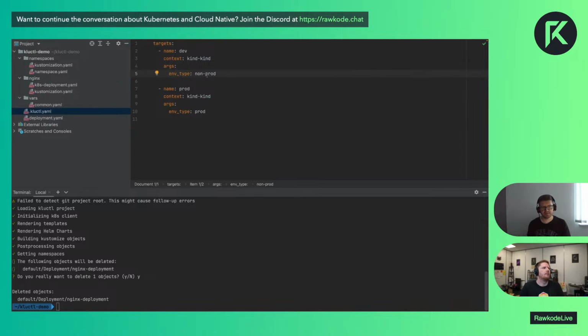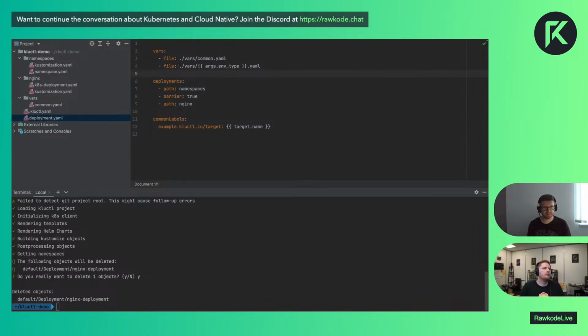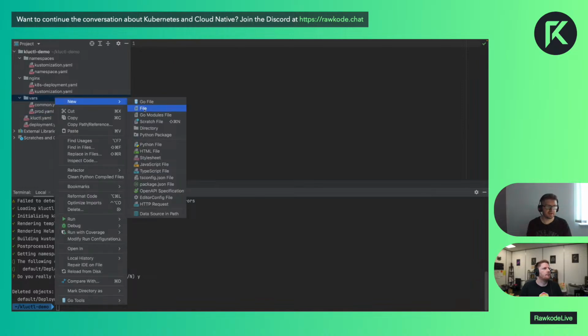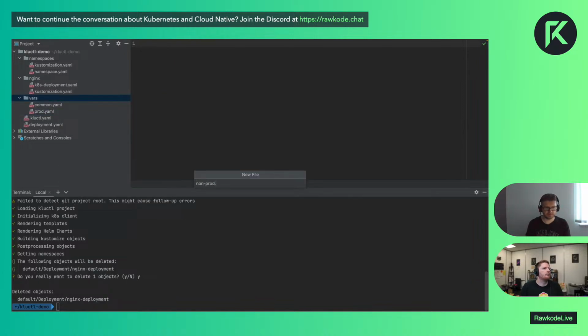For example, env type, there's prod and non-prod. And what I can do inside the deployment YAML then is, as I said, templating is possible nearly everywhere. I can use that to define which file to include. So what we can do now is have a prod.yaml and have a non-prod.yaml.